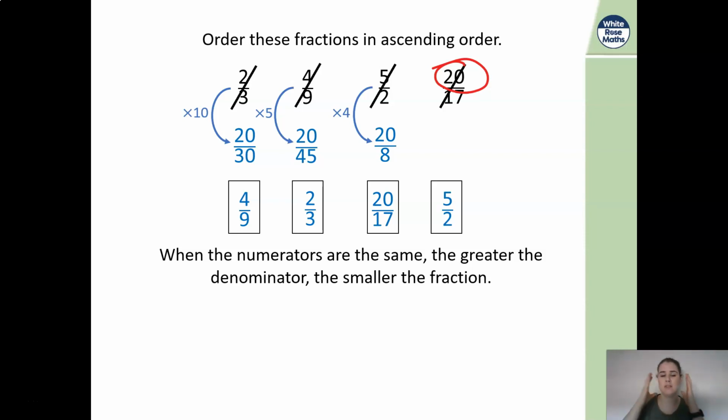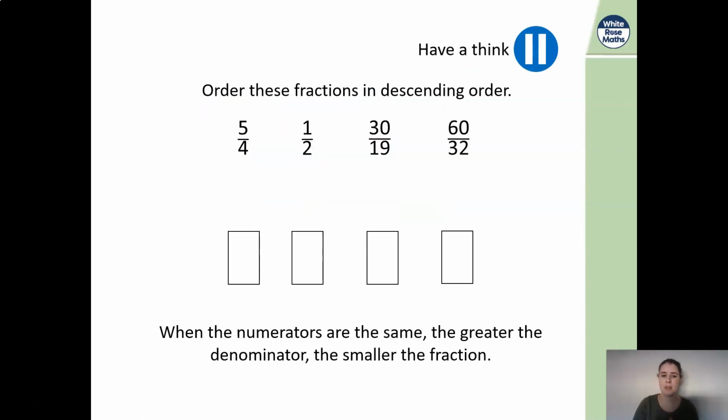So I know that's a difficult concept to get your head round, but you need to remember the greater that denominator, the smaller that fraction is. So if I imagine I split my sweets 30 ways, but then I split these ones 45 ways, you're going to get less if I'm splitting it between more people. So the more people there are, the more pieces of pizza they're going to need, the smaller the piece is going to be because you're sharing it between more people. So I want you to apply that same knowledge to this one.